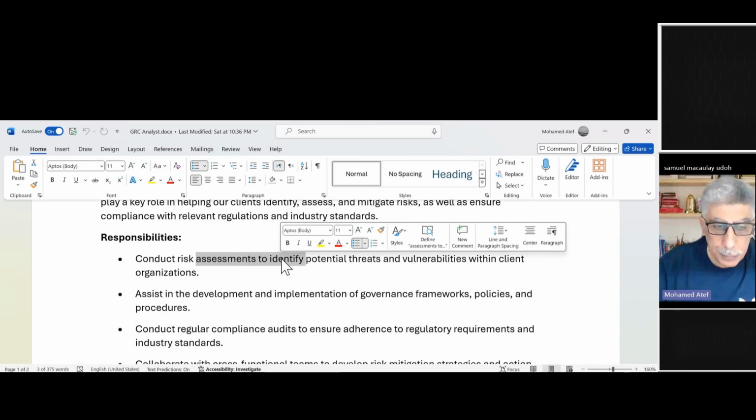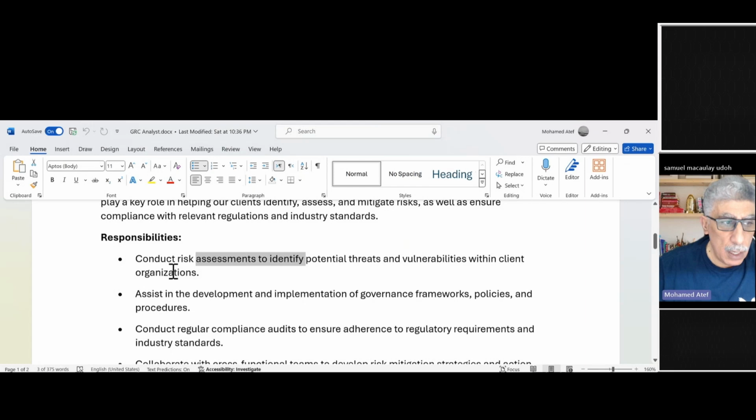And keep in mind that we are not requested to do a risk management policy. We just need to learn the risk assessment part. I mean, as a cybersecurity specialist, we do plan or provide a risk management policy or framework. Here, no, we just conduct the vulnerability and risk assessment. So this is going to be a common responsibility for the GRC analyst. However, it has to be done very comprehensively. That's why we will do around 6 risk assessments. Okay, so this is one of the skills that we will learn, how we conduct risk assessment.